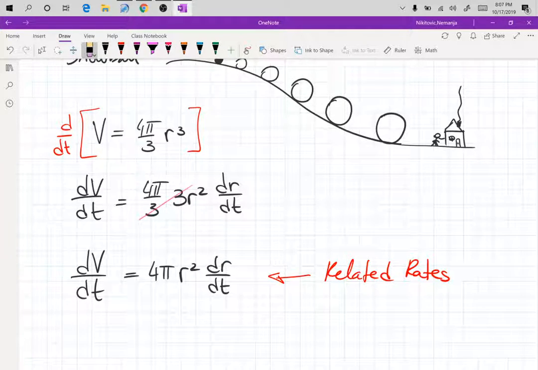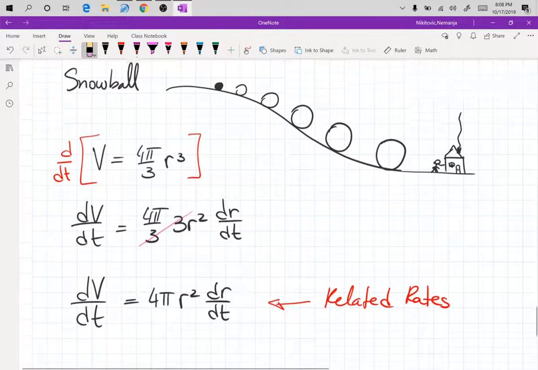Or you are interested in change of radius, but you're not going to measure it. So what you can do is capture the water that melted, right? And then you have dV/dt, because you will say, in 15 minutes I collected this much water, so you have milliliters in 15 minutes, and you have the rate for volume. So there is always something that you can measure and something else that you can calculate.